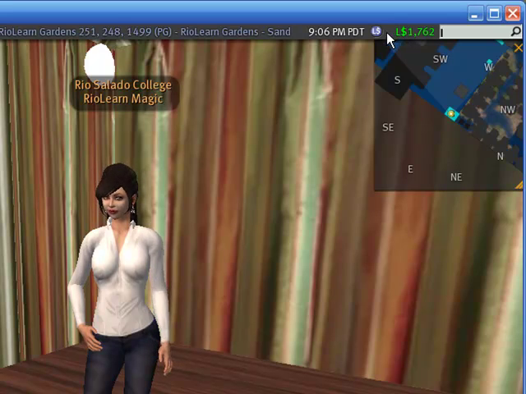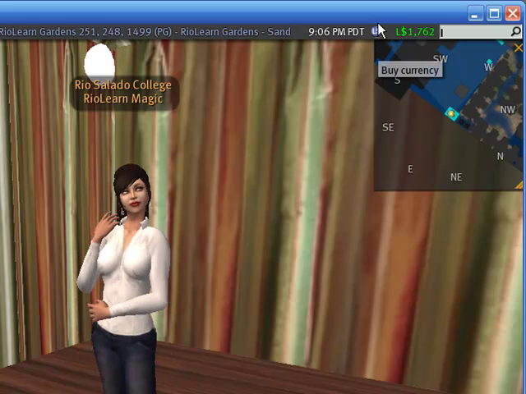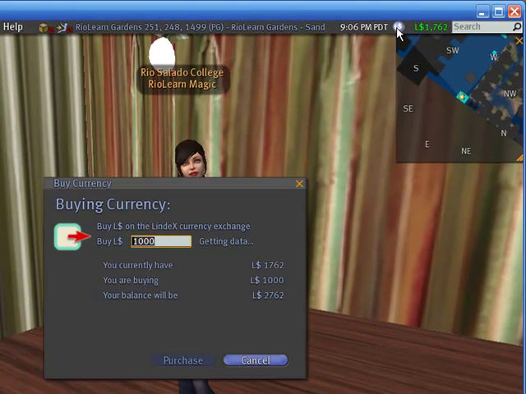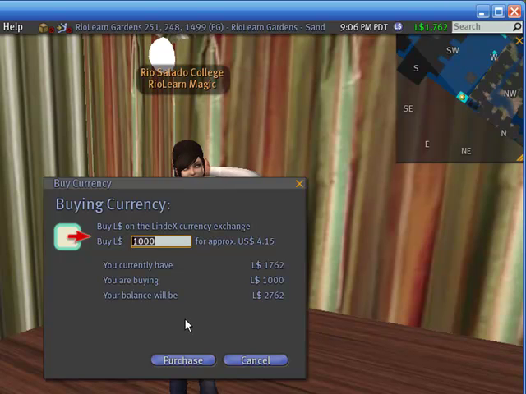Now, you can also do it in World once you have that credit card information set up by pressing on the little blue linden button and then buy currency through this. That is not required for this course. Everything here will work so you don't have to exchange any dollars into lindens. But if you choose to, this is another way to do that.